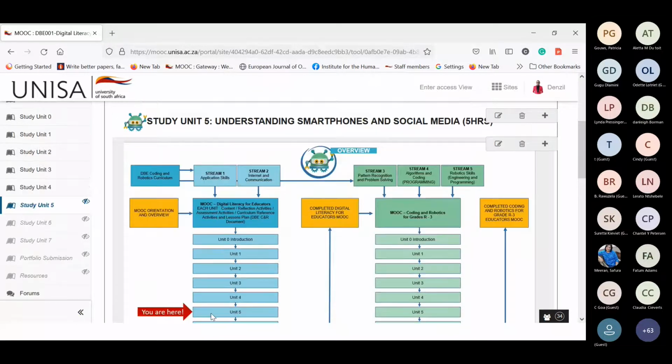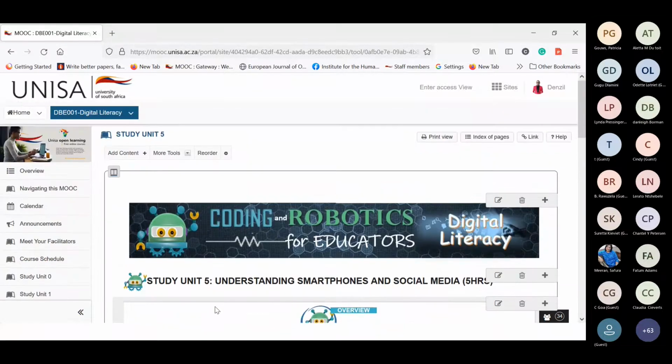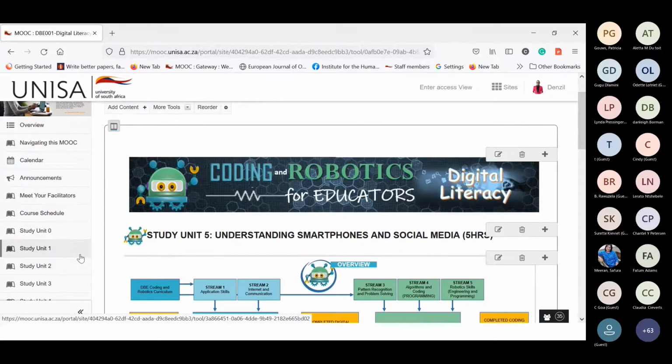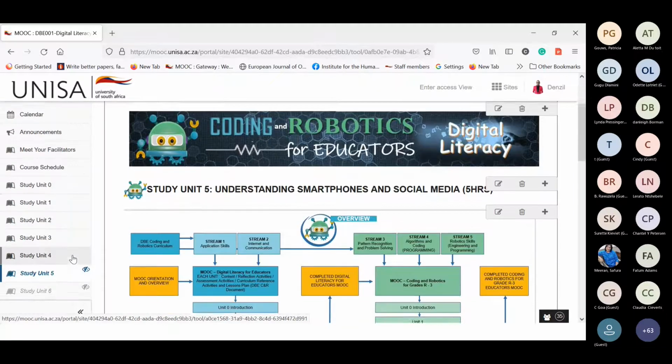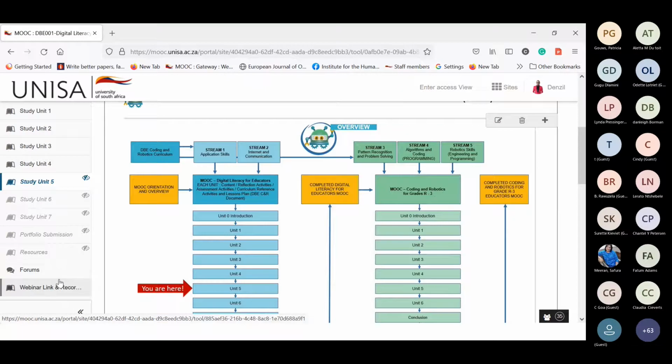So colleagues, just remember, for those that are joining us new and don't know anything or have an idea of what I'm talking about, remember this is a fully online course, which means all your course content is on the UNISA Open Learning Portal. The instructions on how to create an account, etc. Please find out, if you haven't actually done that as yet. If you missed out some of our other sessions, please don't feel that you're way behind. You are a bit behind, but you can also catch up with the webinar recording.